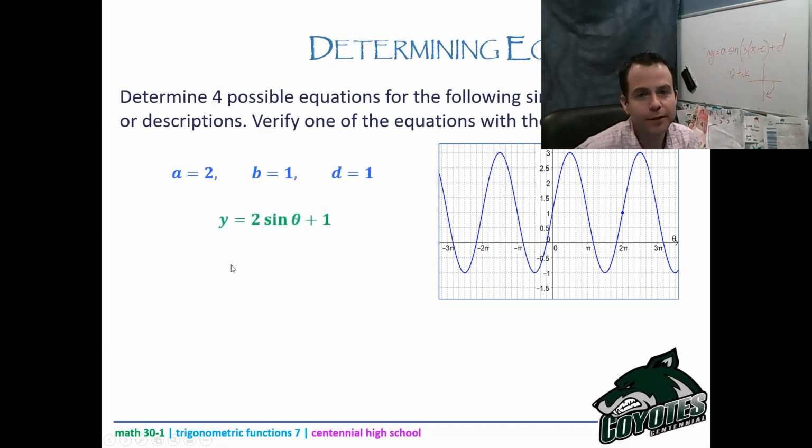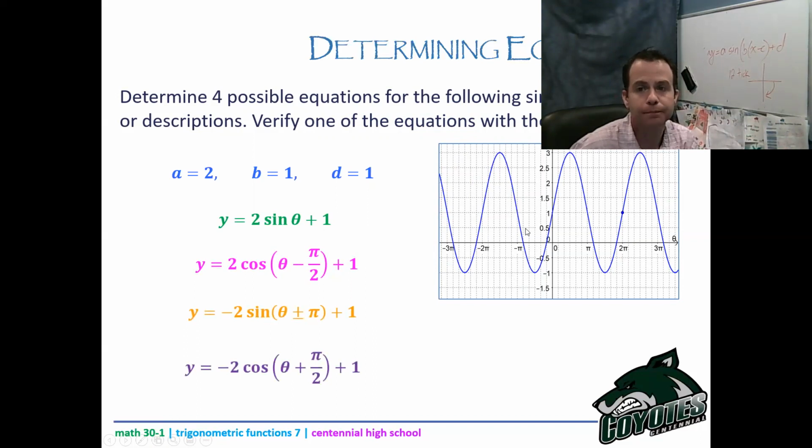And here are your 4 equations. The sine equation actually had no phase shift because it started on the midline and the y-axis heading up. The cosine equation, I went right pi over 2. For the reflective sine equation, it doesn't matter which one you do because they're equal distance from each other. So you could have either said plus pi or minus pi. You don't have to say both. I'm just saying either one I'd mark correct. And then for the reflective cos, I ended up going to the left pi over 2.